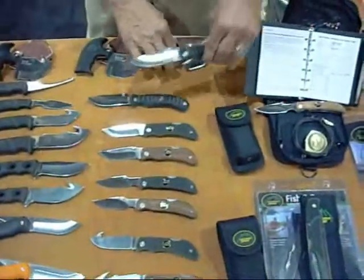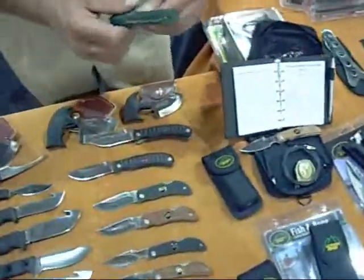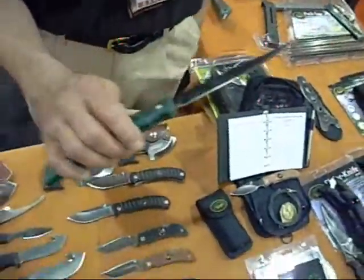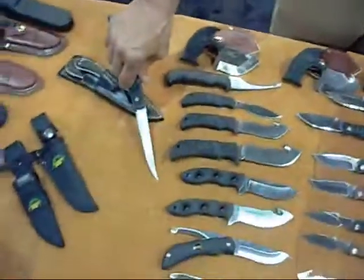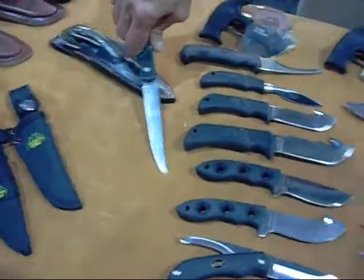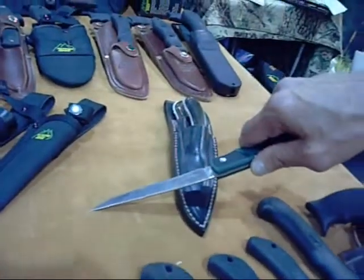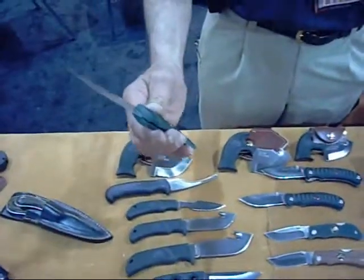Probably one of the most useful tools that you'll see is our fishing bone. We call it our fishing bone. It's mainly marketed as a boning knife because the 440 steel is so flexible. Real good for getting around bone, especially around the rib cage area. But it's also a great fillet knife for fish too.